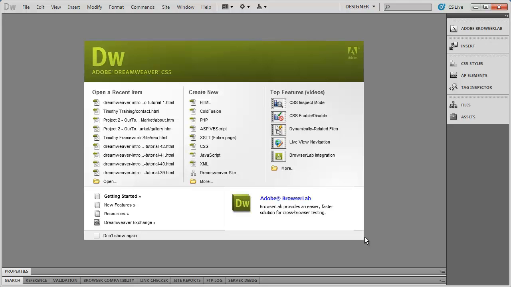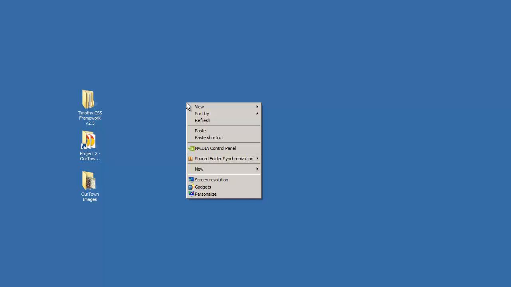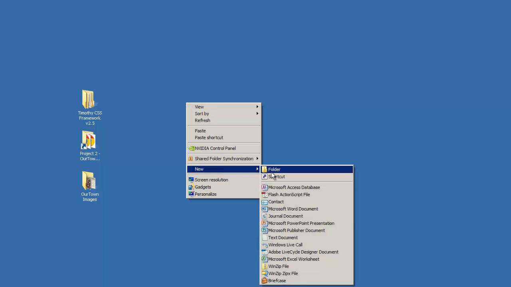Now, let's go ahead and create the site that we're actually going to put our project into. You're going to need to go ahead and minimize Dreamweaver. Now, I'm working right here from my desktop, but if you prefer to keep things in your My Documents folder or somewhere else, that's perfectly fine as well. What I need to do is right-click here on my desktop, select New and Folder.